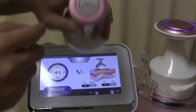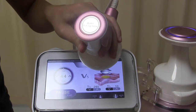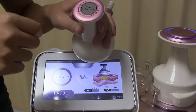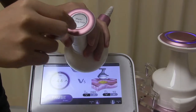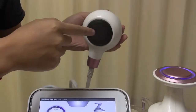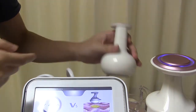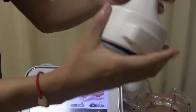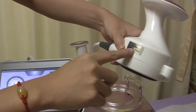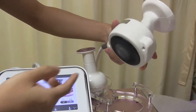For both heads, here's the water filling place. Generally, about every four to five treatments, you need to fill water into this place. You need to remove this sticker, then add the water. Here's the black sticker — if it's broken, you need to replace it with a new one. For the big head, the water filling is at this place as well. Also, when the black sticker breaks, replace it with a new one.